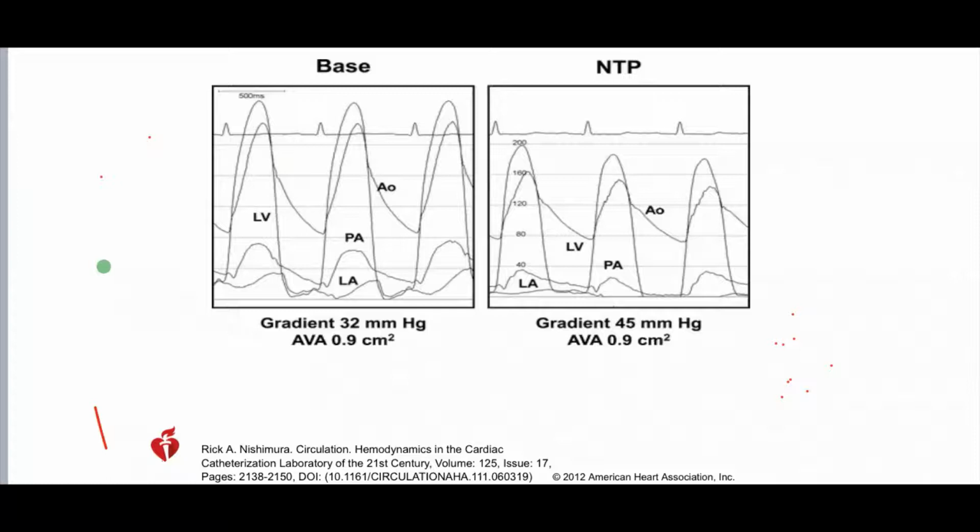Okay? So if you remove hypertension from the equation, the patient will do better. You will delay the onset of symptoms. You will retard the progression of the LVH and the LV dysfunction. That's why it's so essential to treat hypertension more robustly when you are dealing with aortic stenosis.